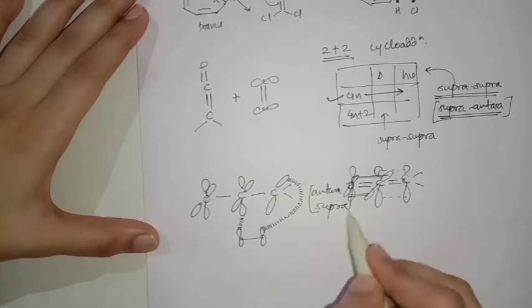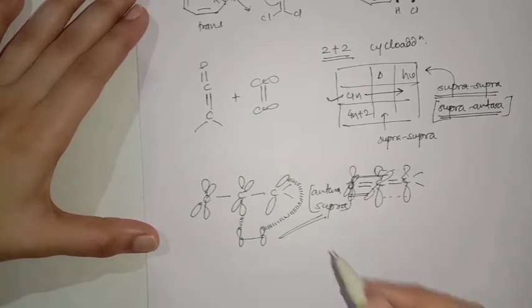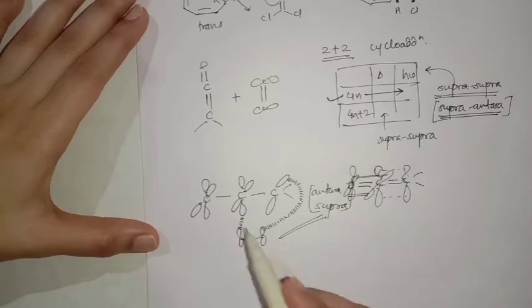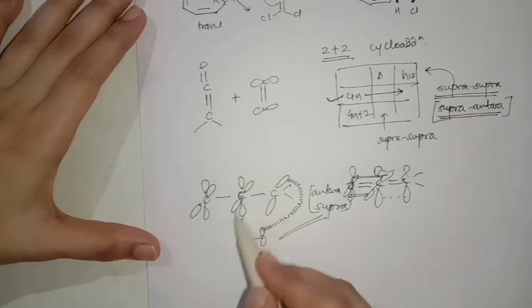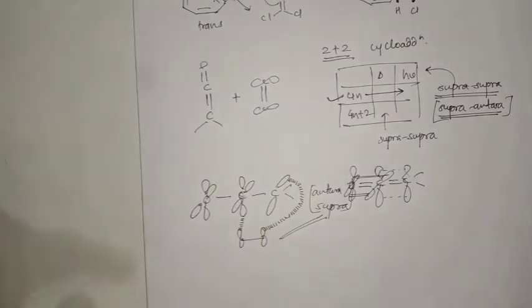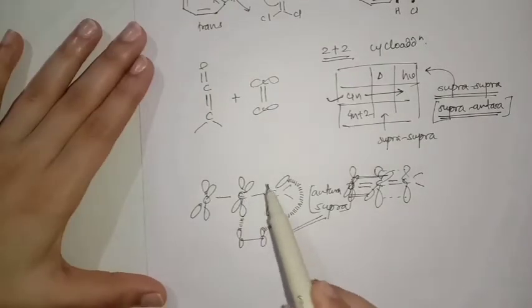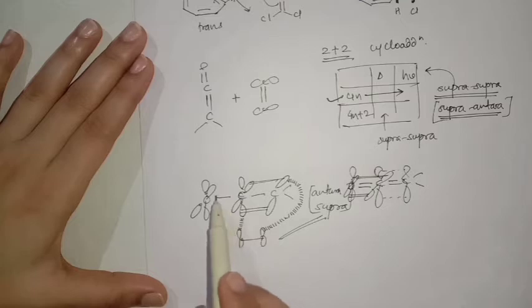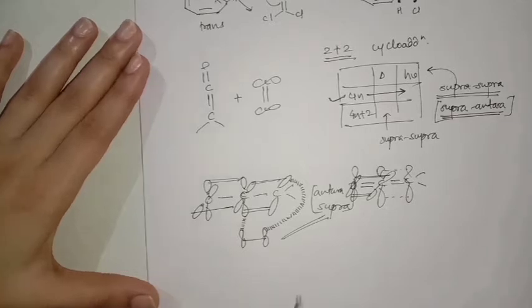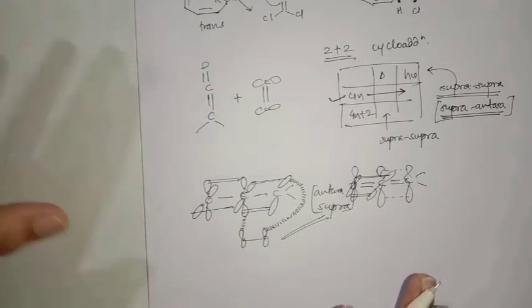So this is a suprafacial-antarafacial addition that takes place, and this addition is only possible because this carbon, or this whole ketene system, contains 2 orthogonal p orbitals which are perpendicular to each other. So they can easily make 2 different bonds. On this carbon one p orbital will be there, and the second p orbital will be used for making this carbon-oxygen bond, right? So just see how the suprafacial and antarafacial addition takes place.